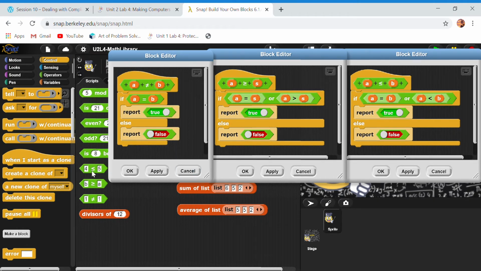Now, if I press on here, it's true, because 4 is smaller than 5, and this sign means that it is either equal or smaller than, which is 4 and 5, so I got it right.